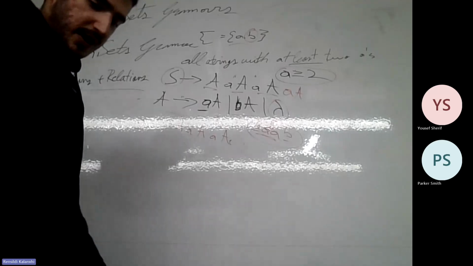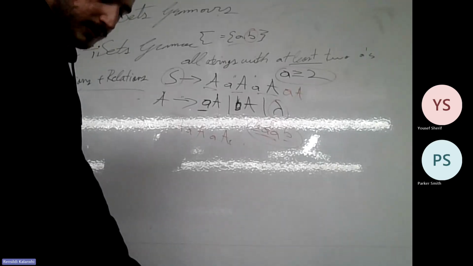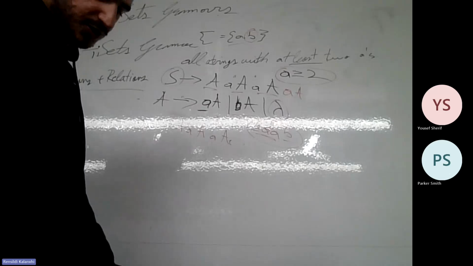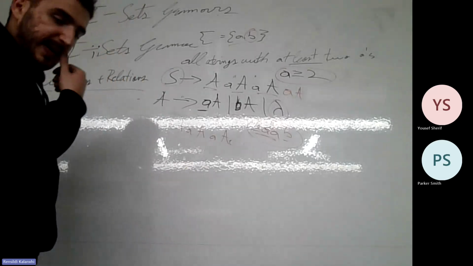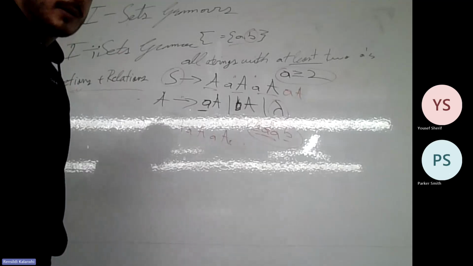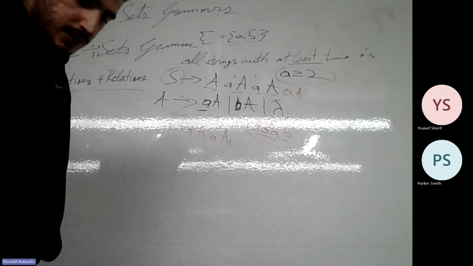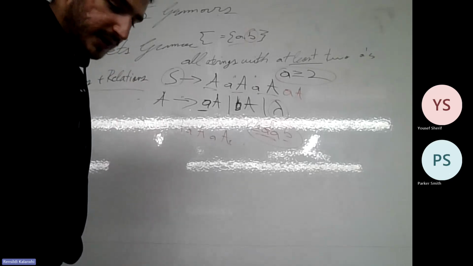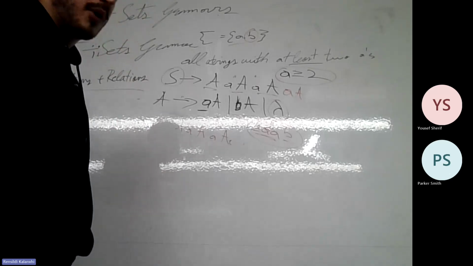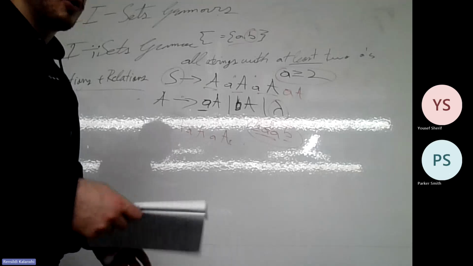Do you guys have it? I'm talking about a problem like, all strings with at least 2 A's. No, this is all strings with exactly 2 A's. I think that's a different question. But if you have any issues understanding any other problem similar to that, we can go over the homework for it.